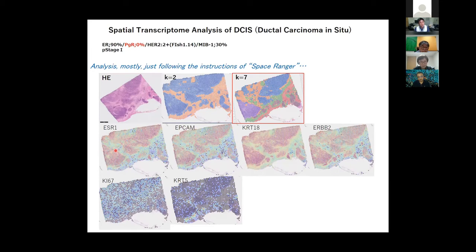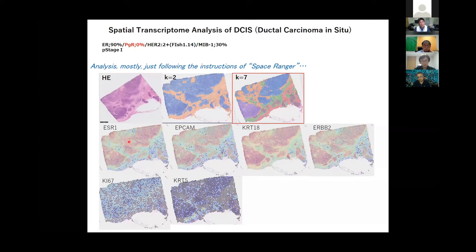And some parts show the intensive gene expression. By the way, this area is a more advanced part, the IDC part. And historically, pathologically speaking, these are the pure DCIS parts. The cancer developed from here within the milk duct to a relatively invasive part, spreading out from the duct into certain areas of the tissue, and finally developing into invasive carcinoma.